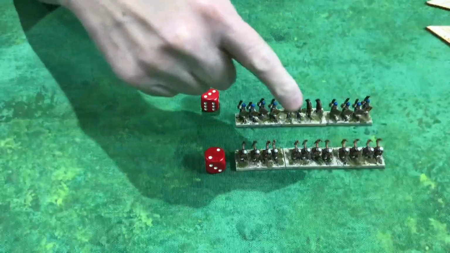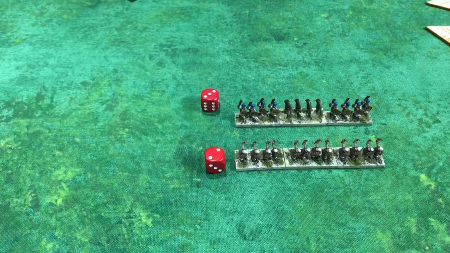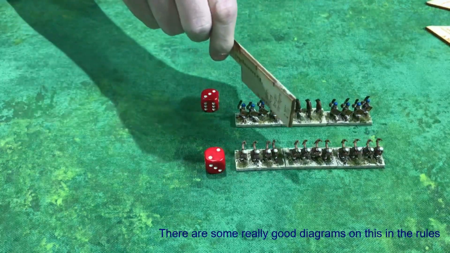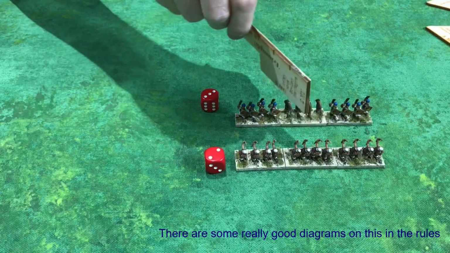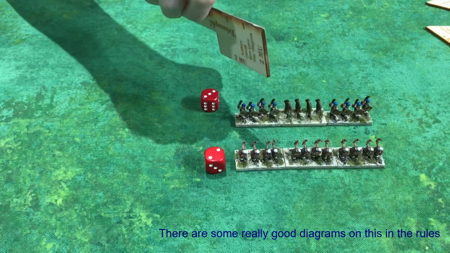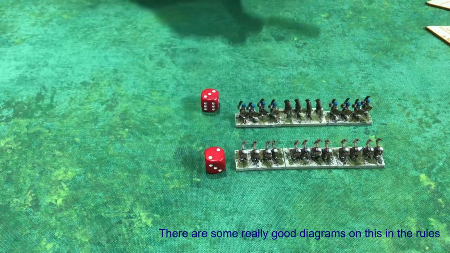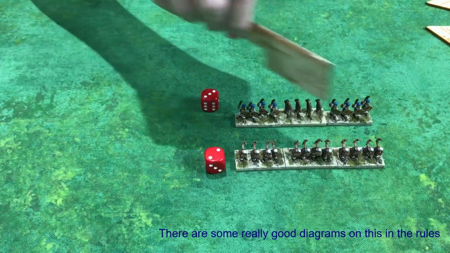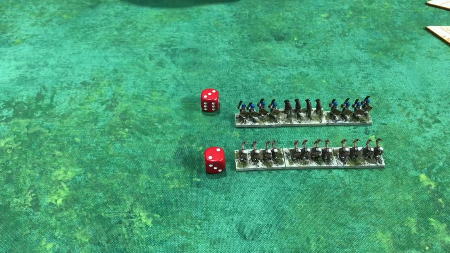Now, the archer next to him could choose to shoot at the heavy foot, because of the way that we draw arc of fire: one corner and the center to a corner and the center of the other unit, or to its side. So as long as you have a clear line of sight to a corner and center, you can shoot. He could shoot at the heavy foot. He could shoot at the other archer.